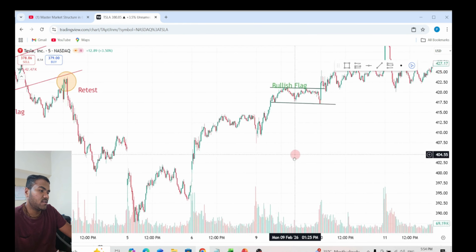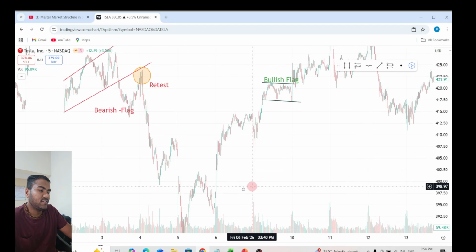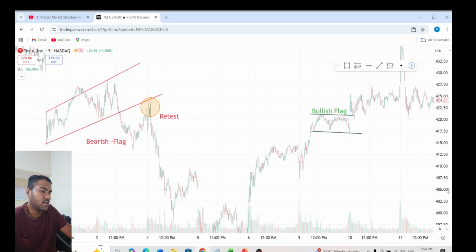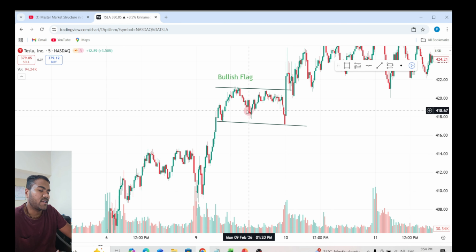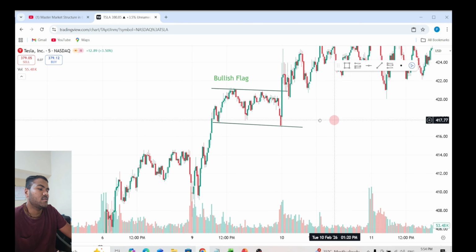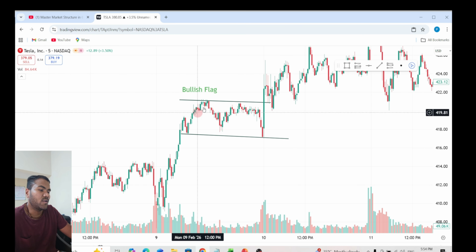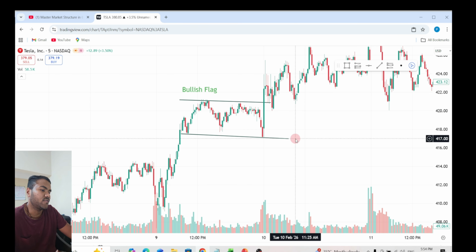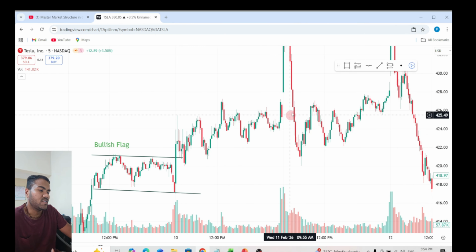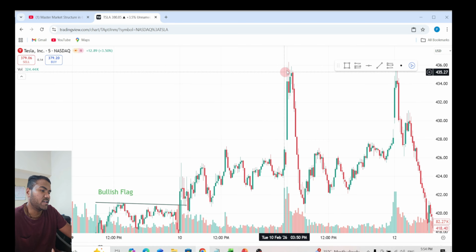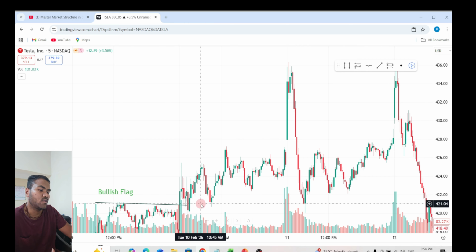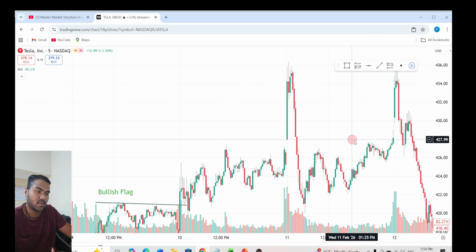So let's move ahead. So you can see the following trend is upward, and there is a bullish flag formation. So what is a bullish flag formation? If the following trend is upward and if you find these types of patterns on the chart, after the breakout of this bullish flag, you can trade a long position after that, which the market followed from 420 to 435, almost $15 more after the breakout of this bullish flag pattern.